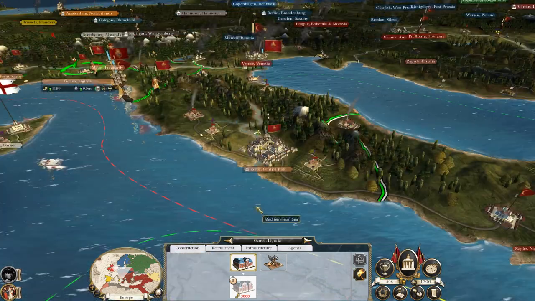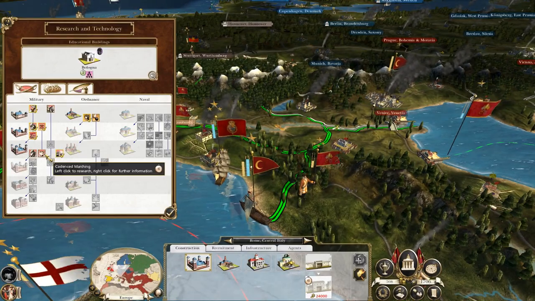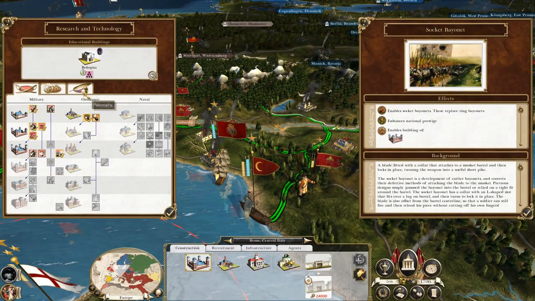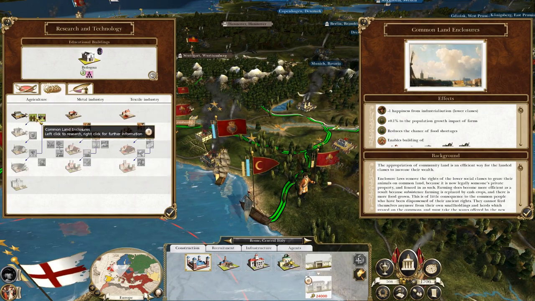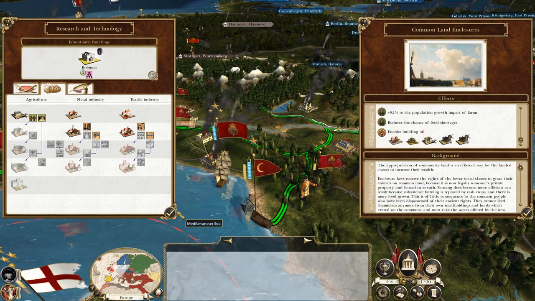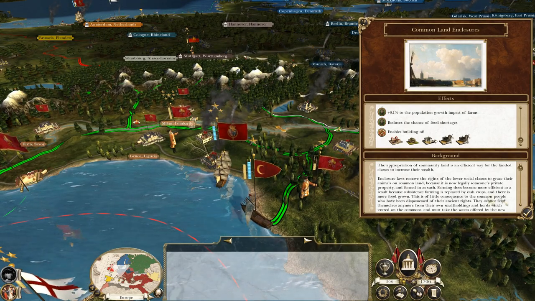Someone's got a mistress. I mean, socket bayonet would be handy, but I don't really have that much of an industry to support. Well, common land enclosures would be handy, but I need cash. Suppose this'll do.